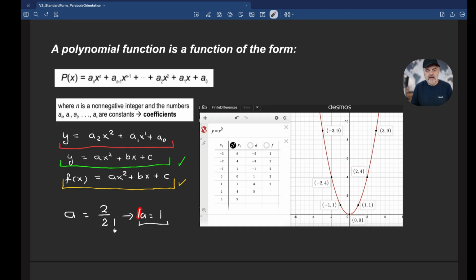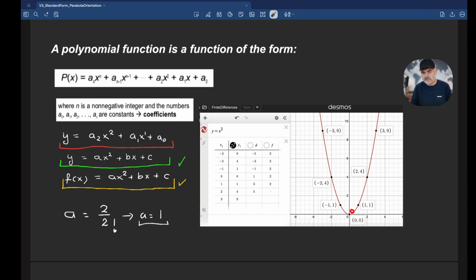So a is equal to 1. That's the leading coefficient. So we can see now when you activate y is equal to x squared, that forms a parabolic shape, right? And we see that the green dots perfectly align with the pattern here. So this confirms that the points from columns 1 and 2 do describe the second degree function, the parabolic shape.